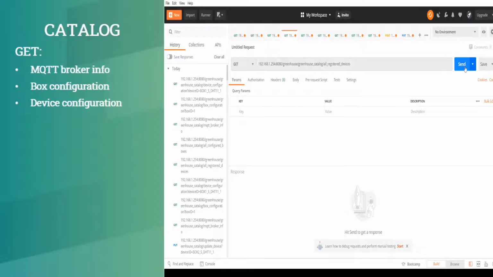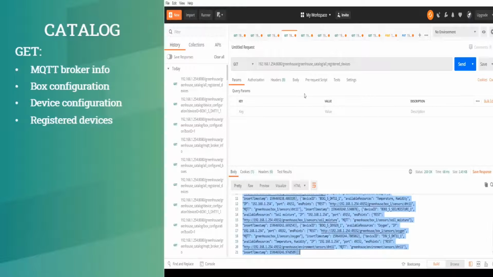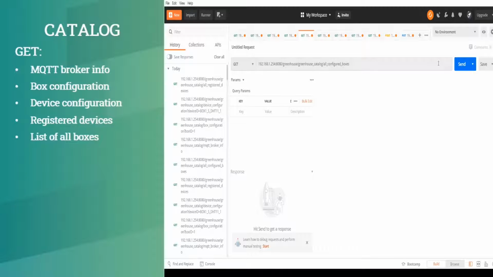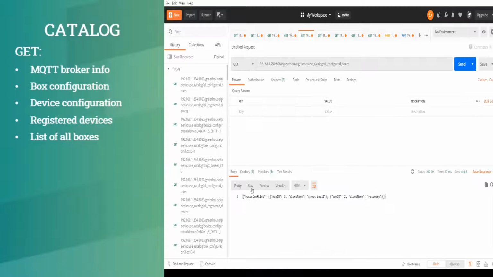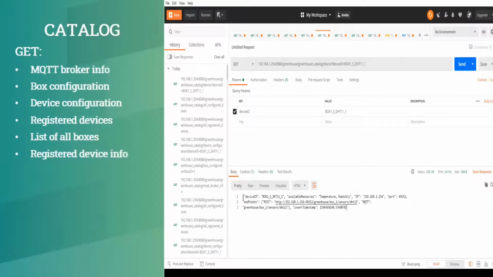List of all currently registered and alive devices in the system. List of all boxes whose configuration is specified in the configuration file. Specific registered device information, where device ID is passed as a query, and if alive or registered, the catalog returns information about both its MQTT and REST endpoints.